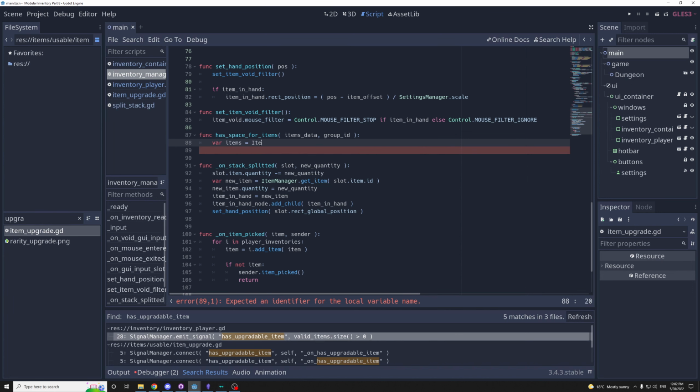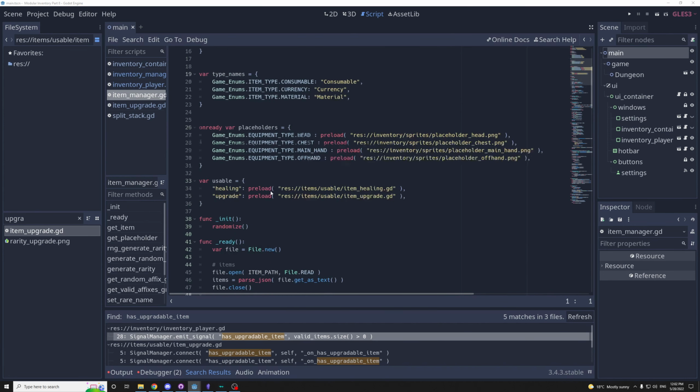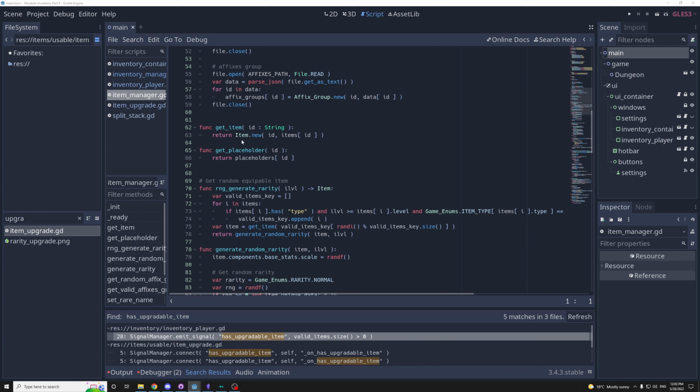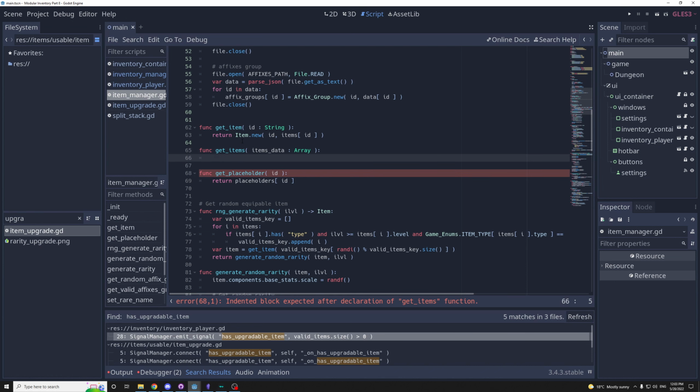I'll call the item manager get items. So this function does not exist yet, so we'll create it. Items data. Let's create that one, and we'll come back here. Copy that, go in item manager. Let's go down where we have the get item, and underneath I'll have a function get items, and this is an array. So then inside this function, we just need to go through all the data and create those items.